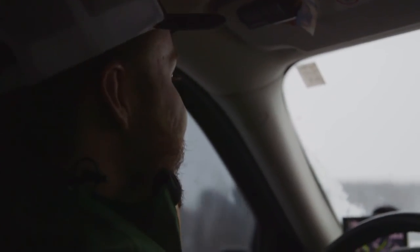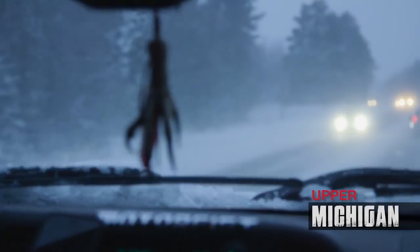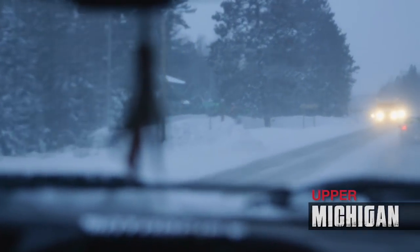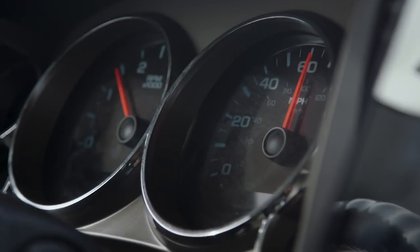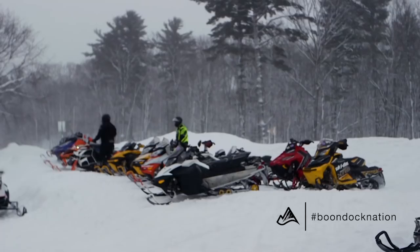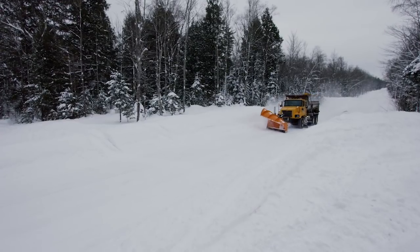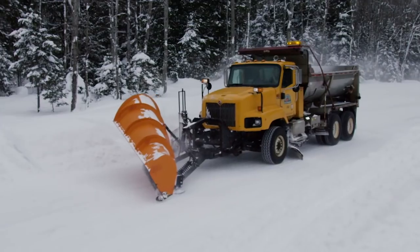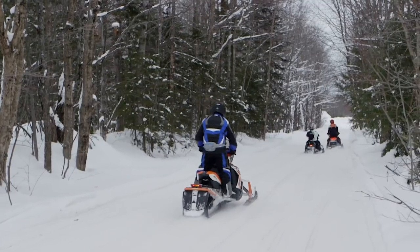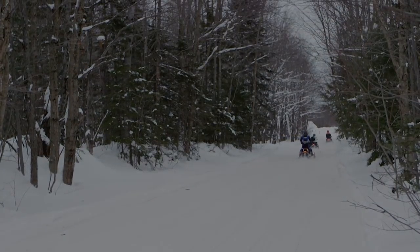This is meteorologist John D. with the snowfall report for the Upper Peninsula for February 11th and 12th. Snow's been falling hard and heavy all week, so we got some fresh powder out there for you boondockers. We've picked up about 18 to 24 inches of fresh powder. It's still coming down out there at a pretty decent clip. The forecast looks like we're going to pick up a little bit more snow Sunday into Monday, and then maybe again towards the tail end of next week. So now's the time to get up and hit the powder.